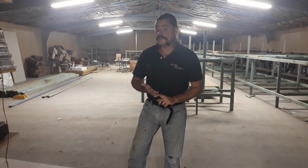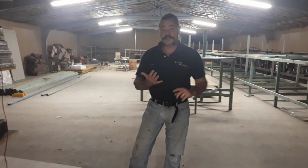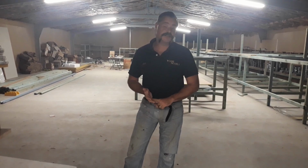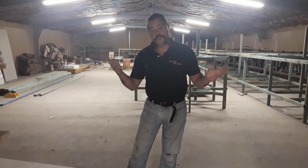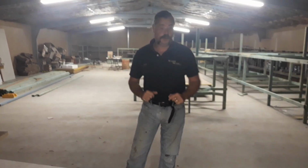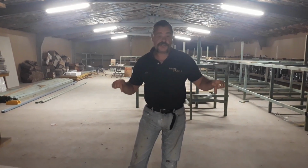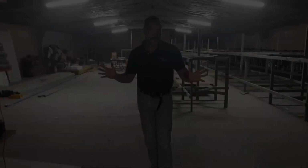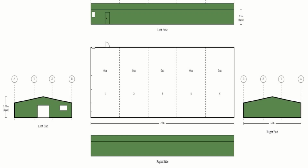Now, the problem is, the minute you go that high, you start running into issues with council, you start running into issues with just the quantity of materials you need, and your concrete slab needs to be twice as thick. So, all of it adds up to more money out of your pocket. The bottom line is this shed, the kit for this, cost us $36,000. That was it. Now, a few of the things we did to save some money was, first of all, every time you talk to a shed builder, the first thing they ask is, how many roller doors do you want?